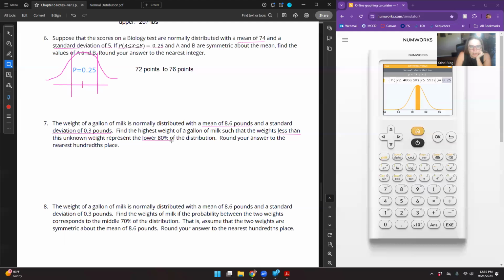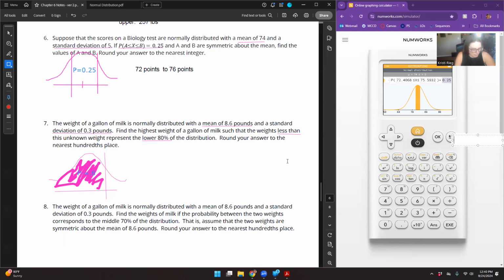So we have our picture. We draw our normal, and then draw a line where you think it cuts off the lower 80%, upper 20%. Okay, ish-ish, right about there. So we're looking at the lower 80%, which is all of this. The probability is 80%. Can't really see that, but that's okay. It doesn't matter. We know it's 80%.